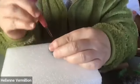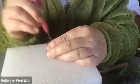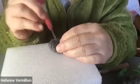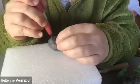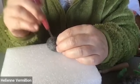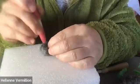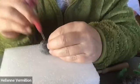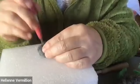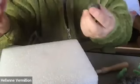That fox was a little bit challenging for me to make. Actually, I thought I was making a dog, and it just turned into a fox, but I still need to poke the legs more because they're a little bit too fat. They don't have an armature in them. I think if I had an armature, I could make them a little bit skinnier, but I'm going to try to poke it some more and see if it'll get smaller. Okay, that's getting smaller.